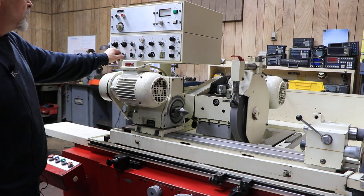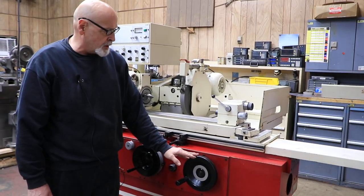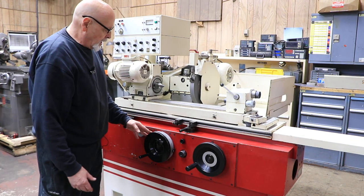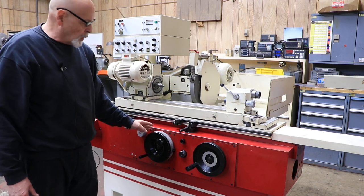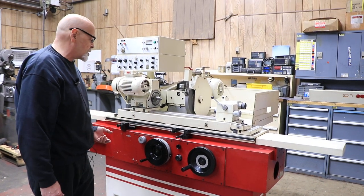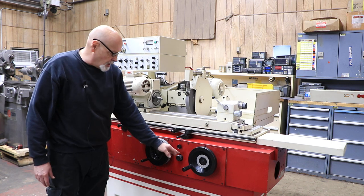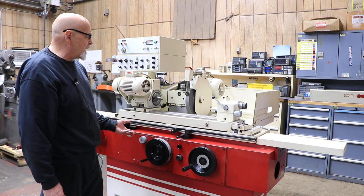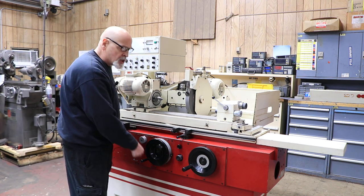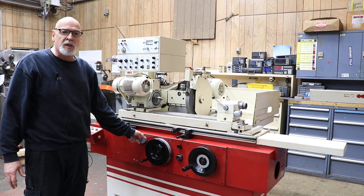We're going to send the wheel slide back and do a plunge grind. This is our infeed hand wheel, and this is for the longitudinal table slide. This hand wheel has several functions: besides moving the slide, it has a couple of dials — one for the amount of stock removal from your workpiece, and it will back up to that same spot each time. The other dial in the center is the changeover point where your coarse feed switches over to fine feed. Over here you have a clutch — when working in automatic mode, this is tightened counterclockwise to engage the clutch. At the end of the grinding cycle, if your part is too big or too small, you make a fine adjustment with this fine adjustment knob.